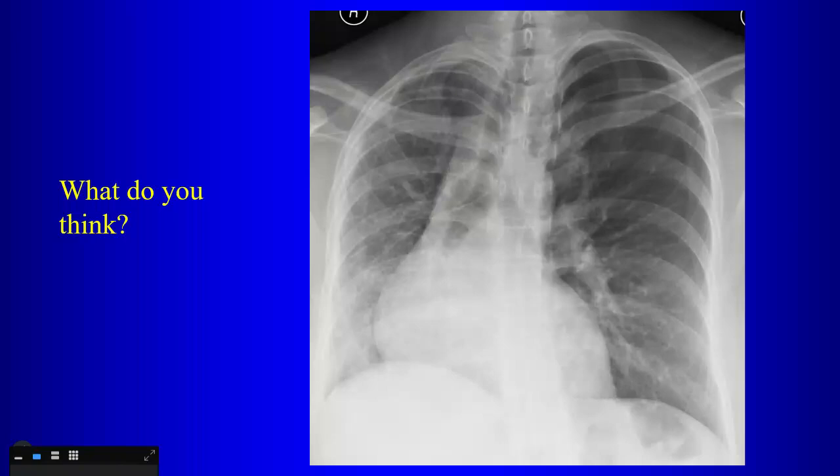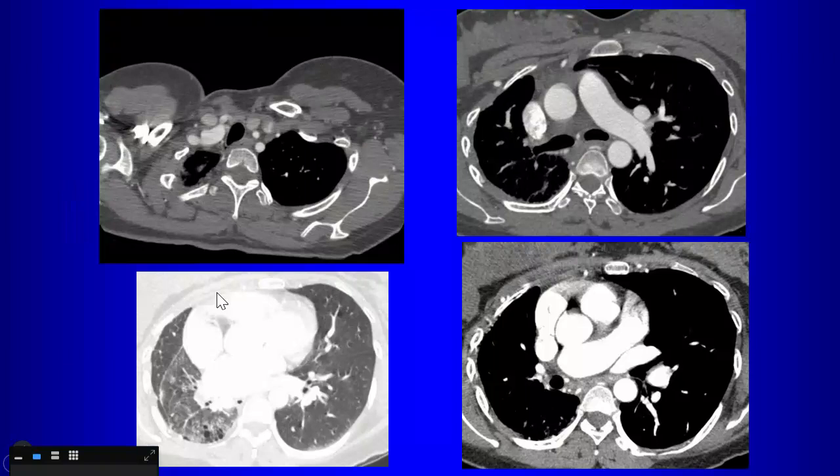You don't know? So, it's in a kid usually. What does Swyer-James syndrome give you? Small. On the left lower lobe. It can be either side. But Swyer-James syndrome gives you a small hyperlucent lung with air trapping. We don't have that here, right? This is not really a hyperlucent lung. So if we look at the CT, notice the right lung is smaller than the left.